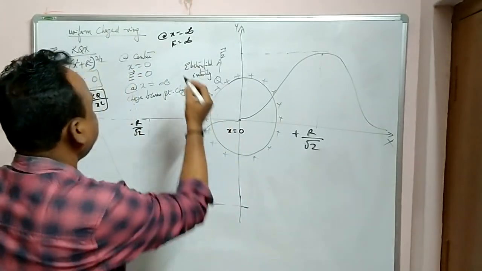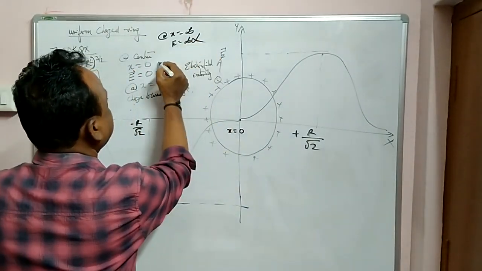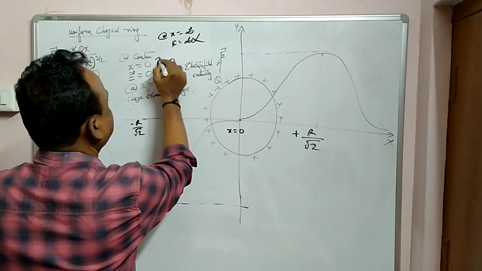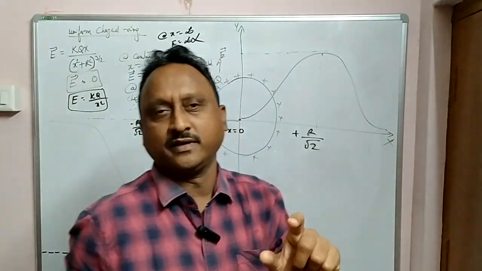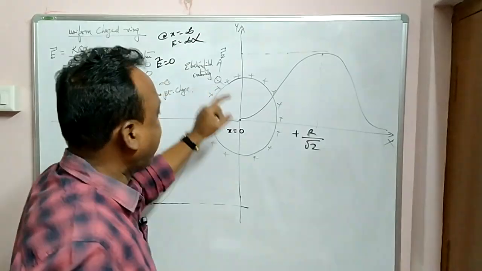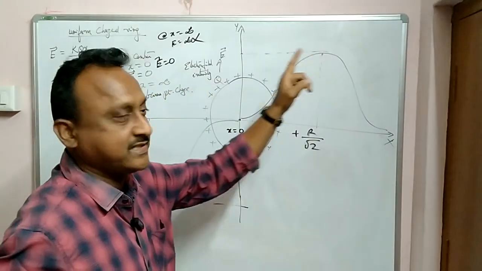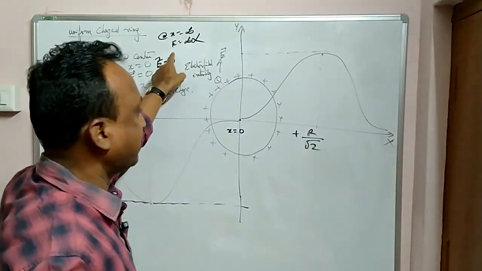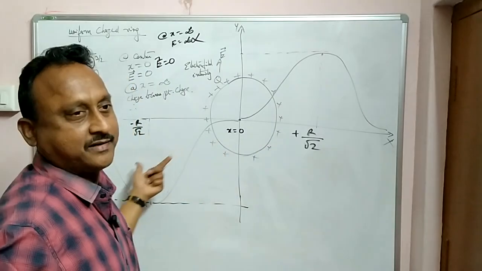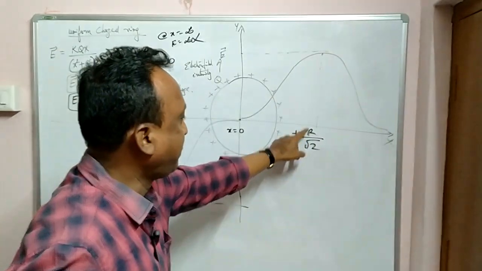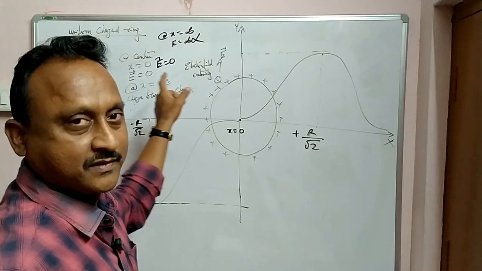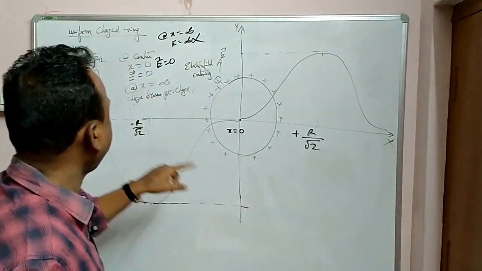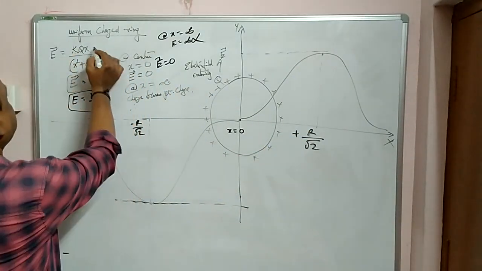So please correct that one. It is not infinity, E is also 0. That was the correction I wanted to tell in part 2. So at x is equal to 0, the center, and at x is equal to infinity, E is equal to 0. Only in the middle part, for example x is equal to plus r by root 2 and minus r by root 2, are the values there. This is the solution.